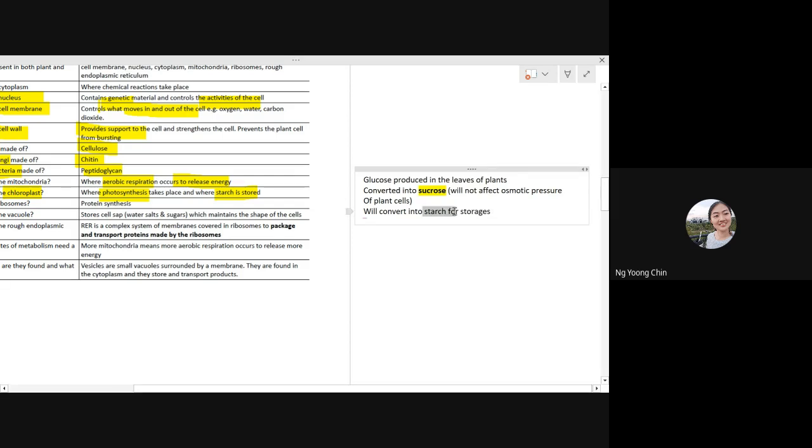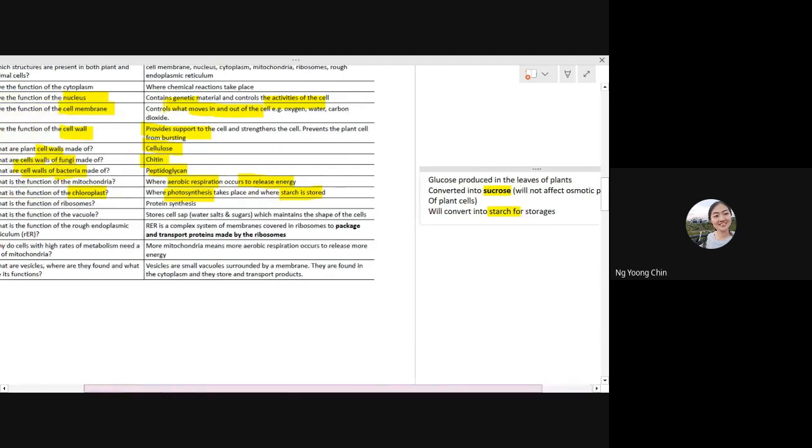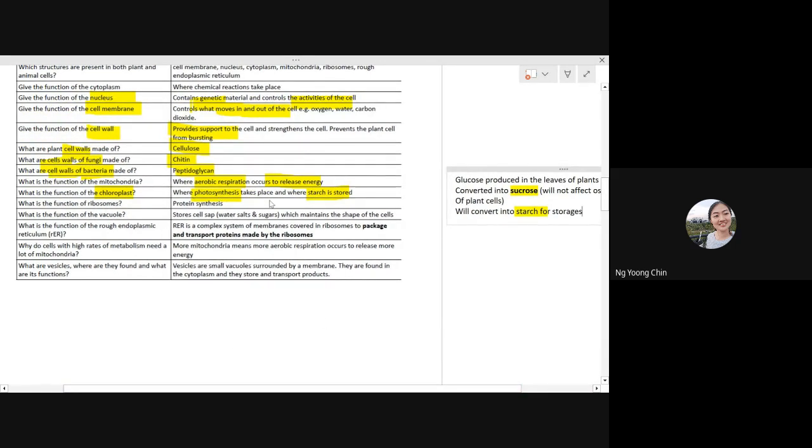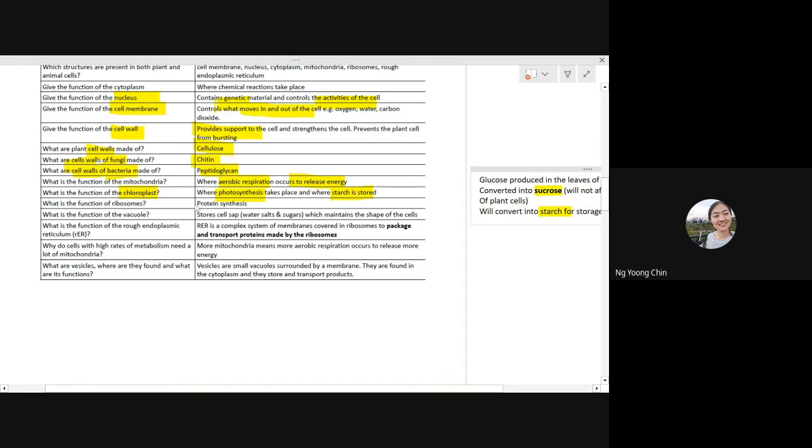Starch means 淀粉, okay? Starch. In rice and also potato, you find a lot of starch. They make you very full, okay? So photosynthesis is a process which will produce glucose, and then convert it into starch, because they will store their extra energy in the form of starch. And then ribosome is just for protein synthesis only, very simple as that.